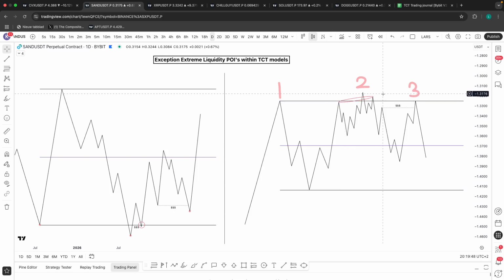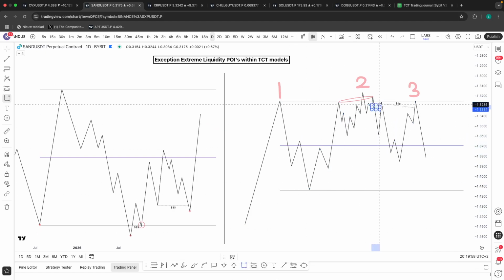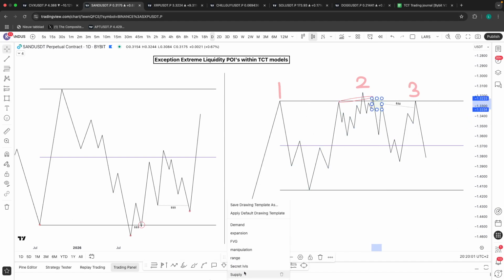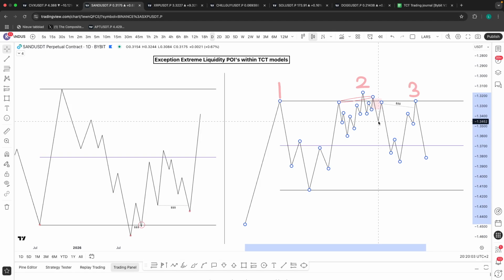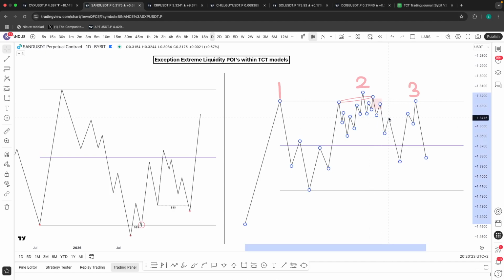If this is an extended distribution where you have a 1, 2, 3 and price comes back for the extreme supply once more, let's say right here, it comes back for the extreme supply created in there, then that's also not your liquidity target, because that's simply an extended distribution model right here, before completing the move. And then that would also not be your third tap POI from a liquidity perspective, because you go to 1, 2, 3, and then the lower high for the lower low, again grabbing the extreme supply before going lower, in that case is going to be this one right there.